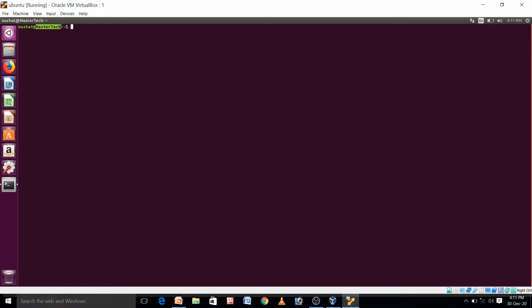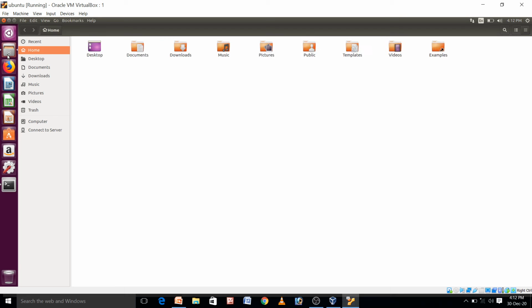So you are seeing this as the name of the computer. Finally a colon and then tilde. This tilde means the directory where you are working in. Right now you are working in home directory, that is represented by tilde. So here I will open the home directory. So here you can see desktop, documents, downloads, music. These are in home directory. And right now you are working in this home directory.